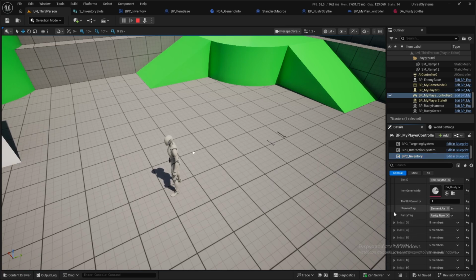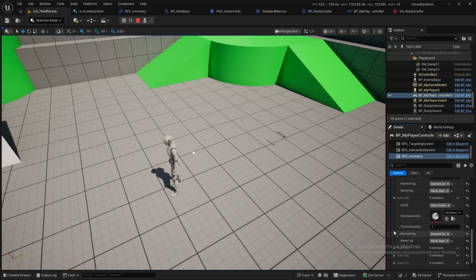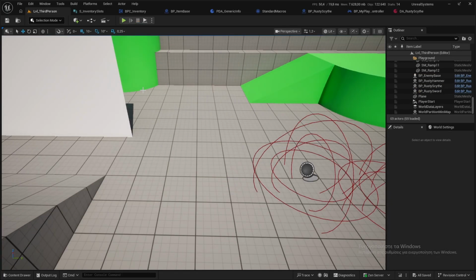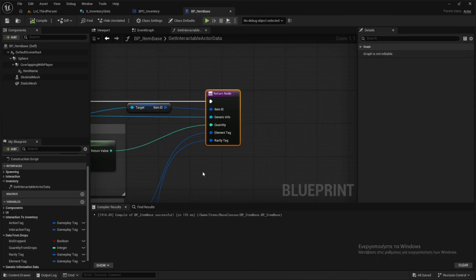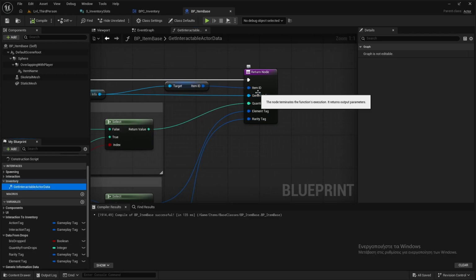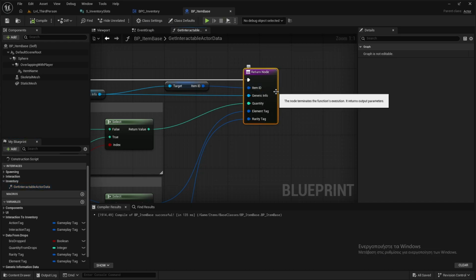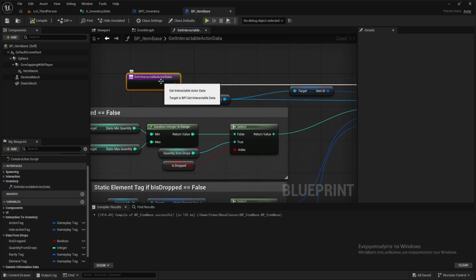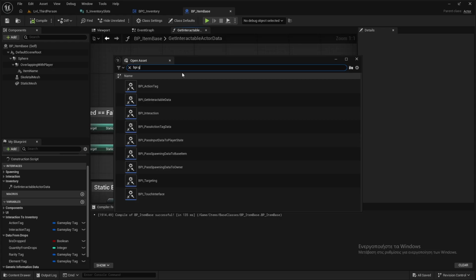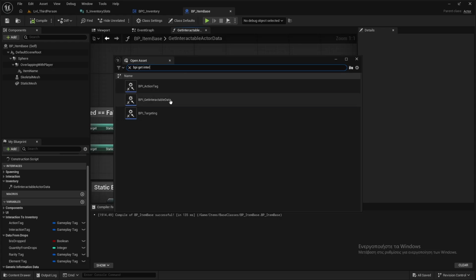So the index 5 should be empty now. Okay, so it's empty. And another thing that I want to do is go back to the item base, and in the inventory interface, let's do BPI get interactable data.